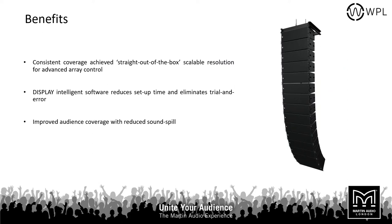So the benefit of a WPL, in fact of all our Wave and Precision series, is that you get consistent coverage straight out of the box without any trial and error, through using our display software to optimize the array. This gives you all the settings that you need, both physical and electronic, to match your array to the venue in which the performance is taking place. So you have smoother, improved audience coverage and reduced energy levels in all the areas where you don't want it, so up in the roof space or on back walls or behind the arrays on the stage itself, meaning you get a cleaner overall sound throughout the venue.